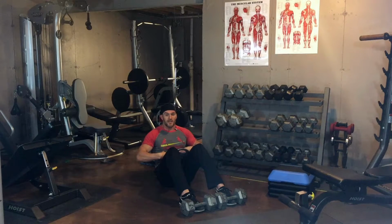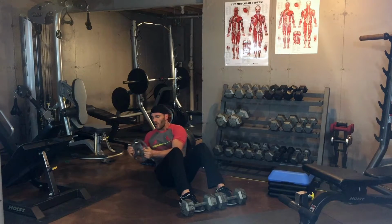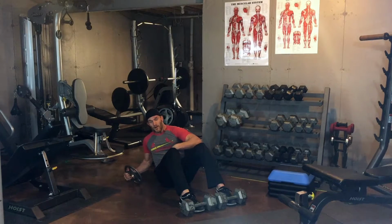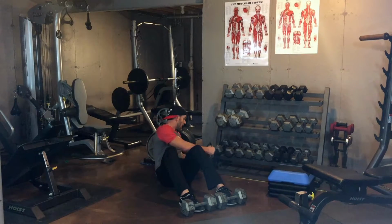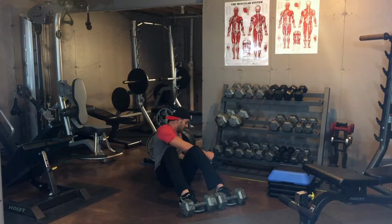Okay? So again, it's crucial that if you are using a weight, what I like to do is tell people you want to twist all the way to the side and make yourself touch the floor, so that way your whole core turns and actually engages them obliques. So I have them touch each side. You can go from side to side just like this.